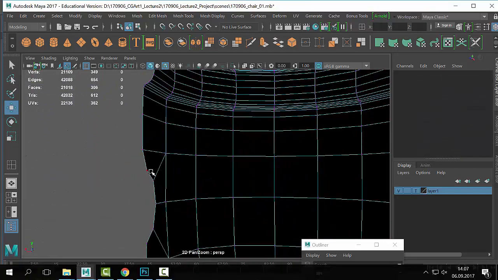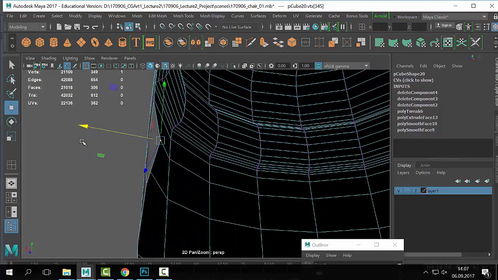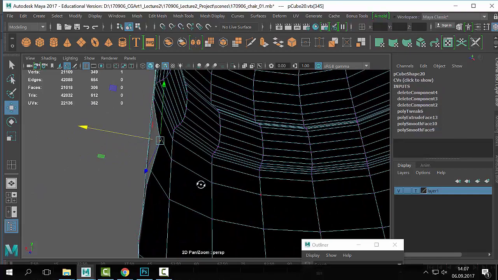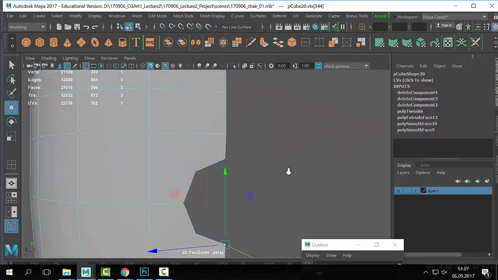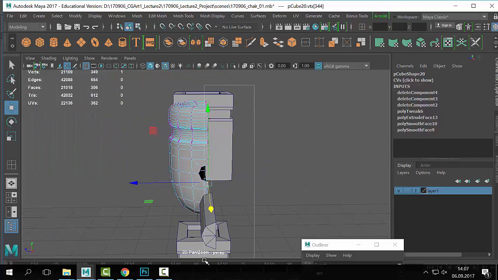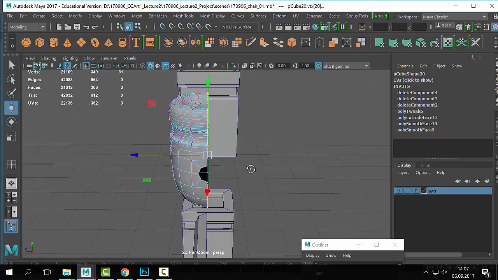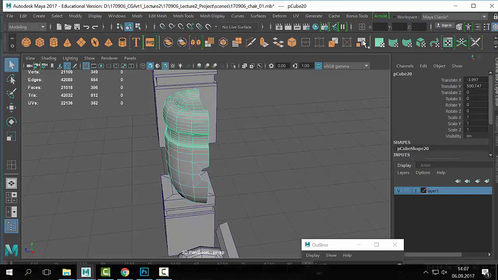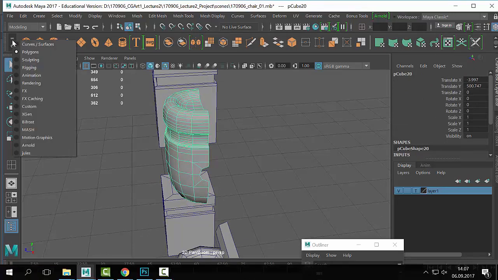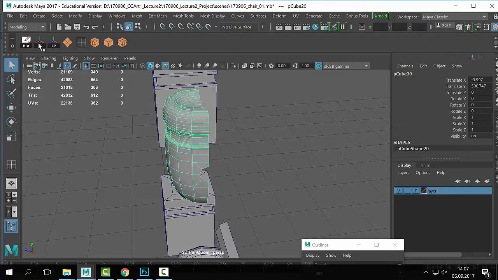And I can also realign these verts. If I snap in this axis to this vertex, maybe move it forward. Then I want to realign all these verts. So I hit, this is going to be 0, Z. Now it should work, and I am going to go to my shelf. I'm going to delete history, freeze transformations. I'm going to center the pivot. It's great to do these things.